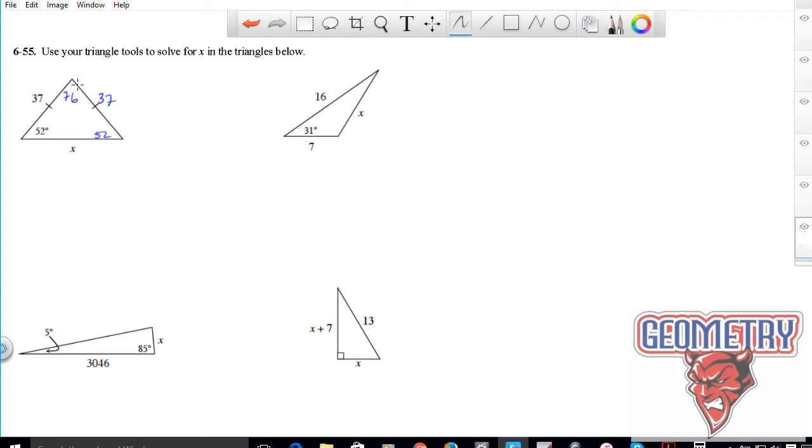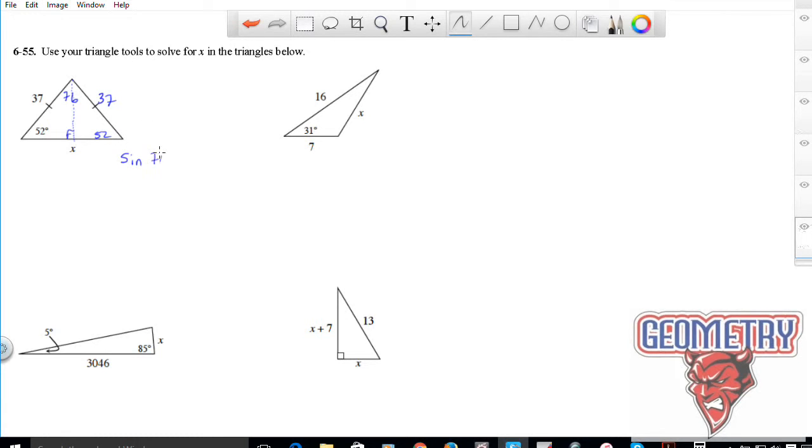Otherwise, since it's an isosceles triangle, some people might want to recognize this as dropping the vertical altitude in here, and you have two right triangles, and you could solve using this right triangle on one side for half of x, and then just double it. So if you like doing right triangle trig, by all means you could do that, but in this case, since it's not a right triangle, I'm going to stick with the tools that we are given to solve non-right triangles, which would be the law of sines and law of cosines.